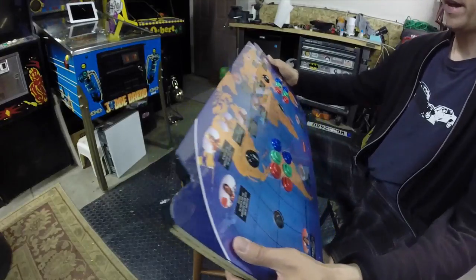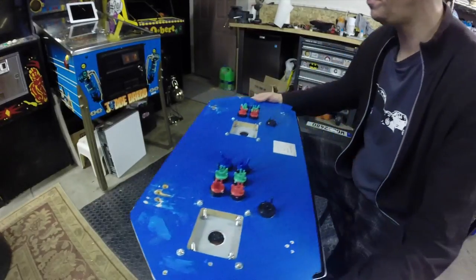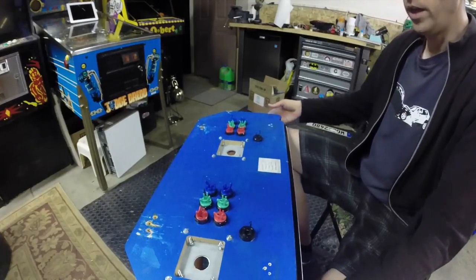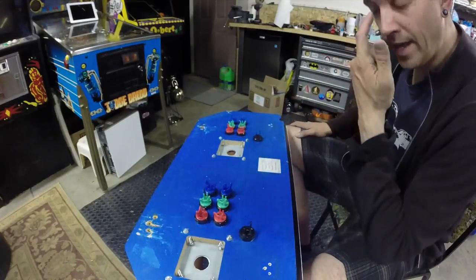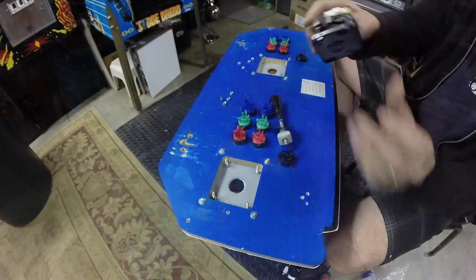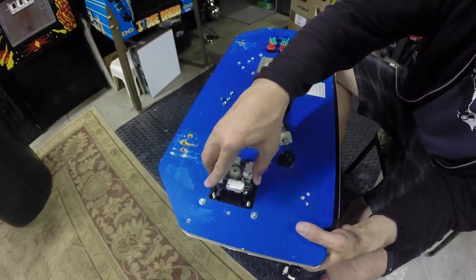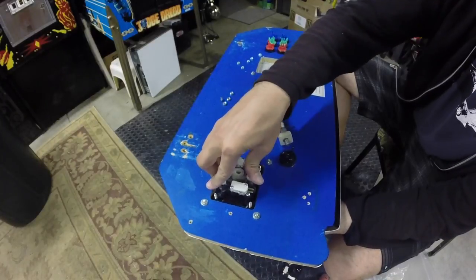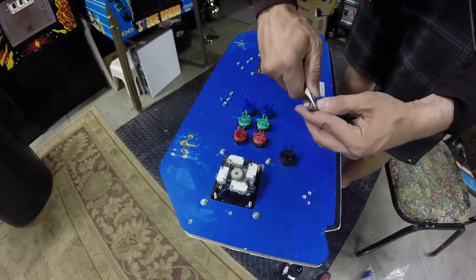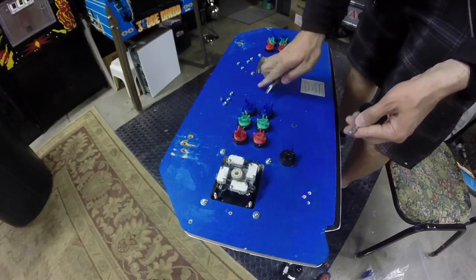All right, so that's all the buttons now installed. So we turn this guy over, and let's go ahead and get the joysticks thrown in. All right, slip those guys down there. Need to pull this off, so this E-clip here goes back on there once it's fully assembled.